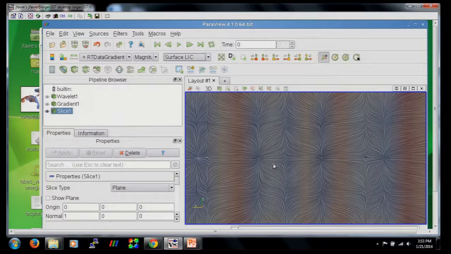I'm using this quite successfully in fluid dynamics, as you could imagine, to show vector fields that are tangent to certain surfaces. It's quite a useful technique.